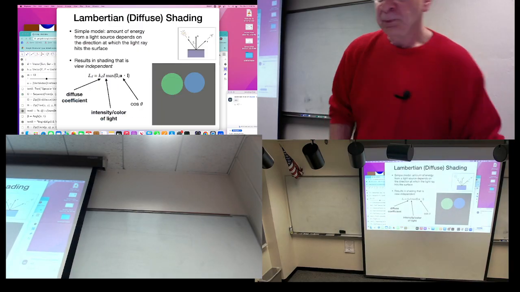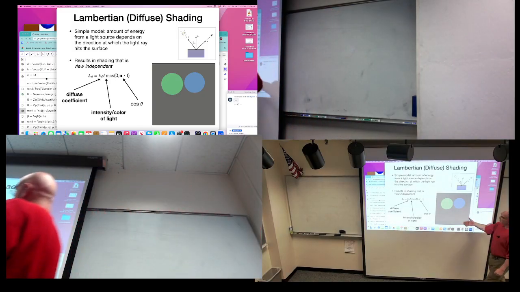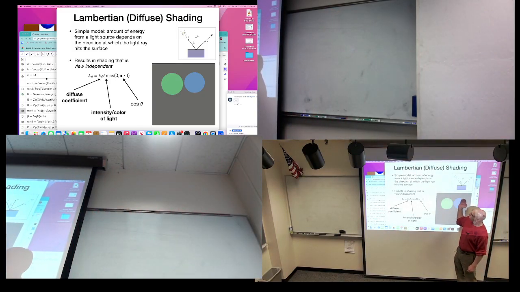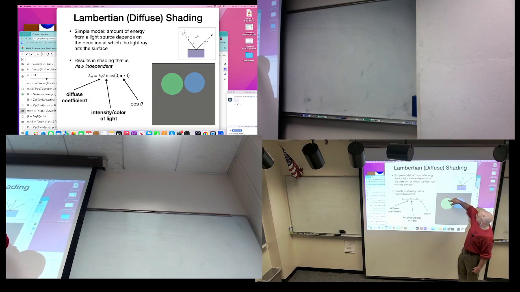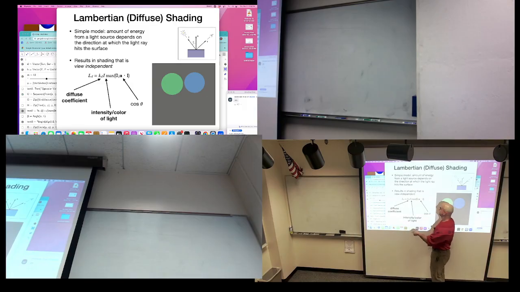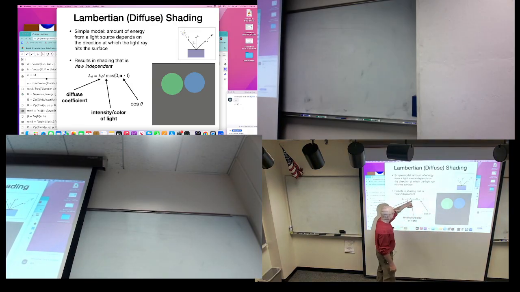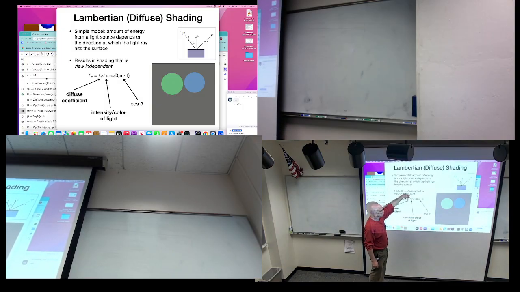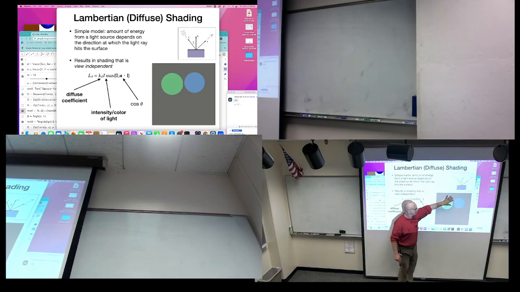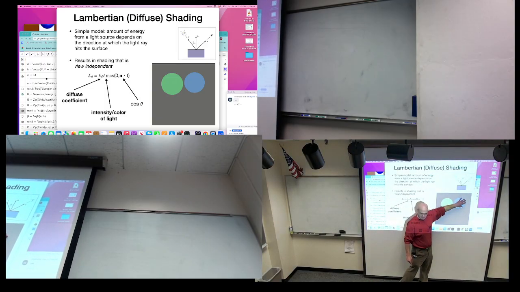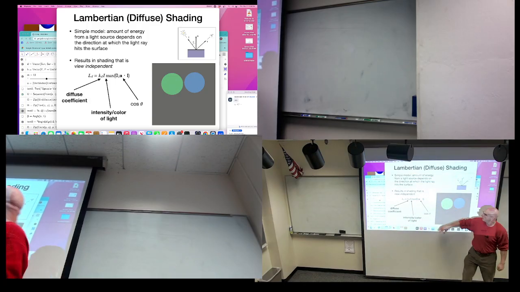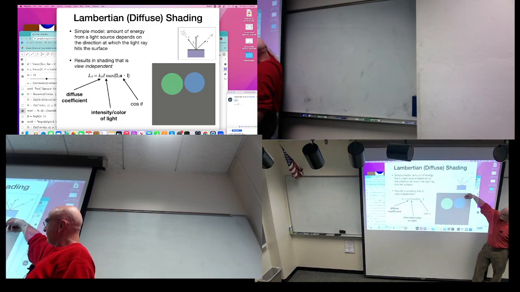So when we have only ambient light, that's how the sphere looks. And when we start to add to the ambient light, we're taking the coefficient of the diffuse light to add on top of it. You have the two spheres over here. You wouldn't see them at all if there were no ambient light present.